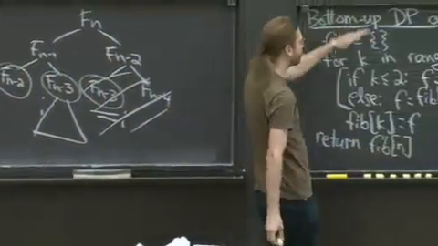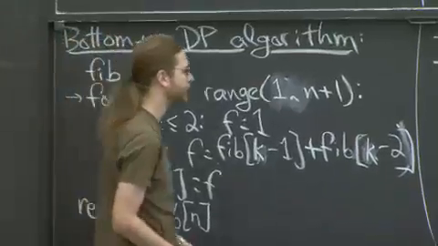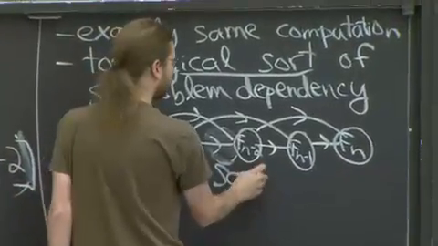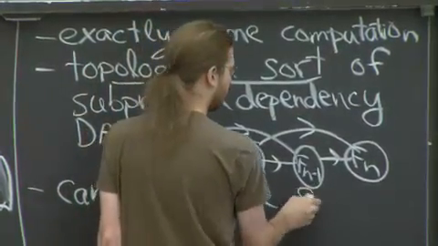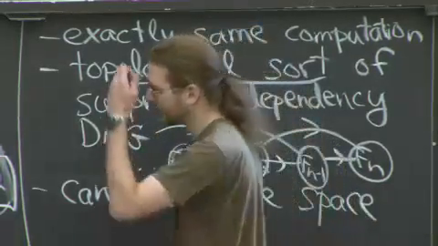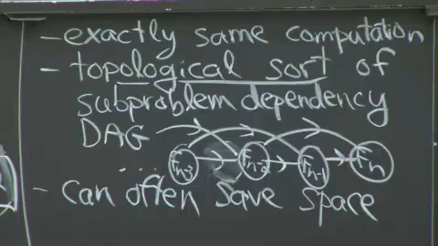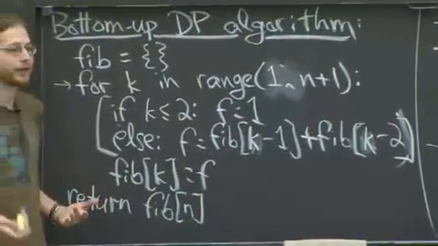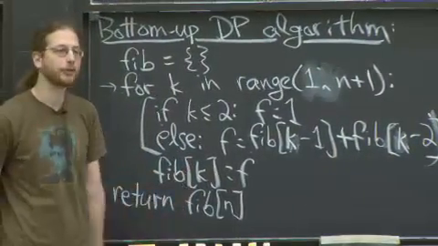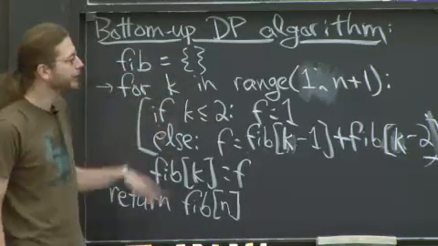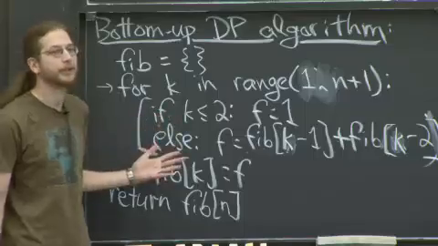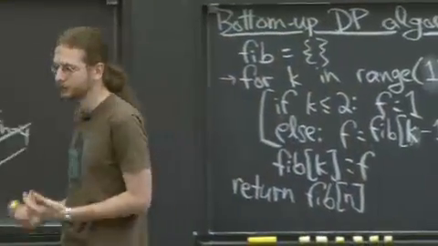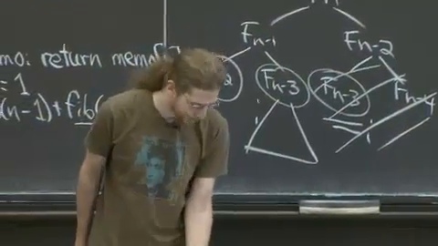All right, one thing you can do from this bottom-up perspective is you can save space, storage space in your algorithm. We don't usually worry about space in this class, but it matters in reality. Here we're building a table of size n, but in fact, we really only need to remember the last two values. So you could just store the last two values, and each time you make a new one, delete the oldest. By thinking a little bit here, you realize you only need constant space, still linear time, but constant space. And that's often the case. From the bottom-up perspective, you see what you really need to store, what you need to keep track of.